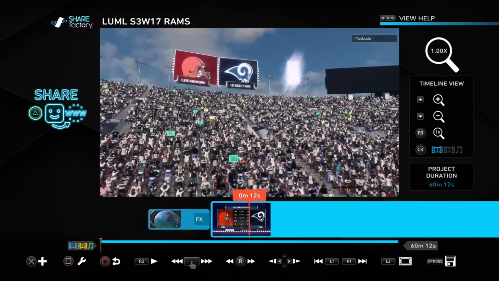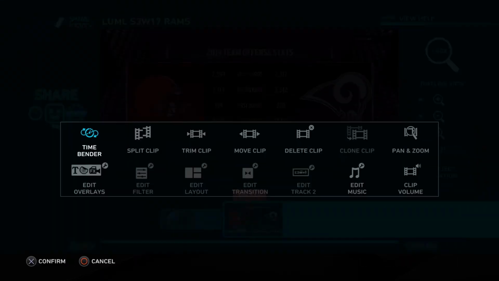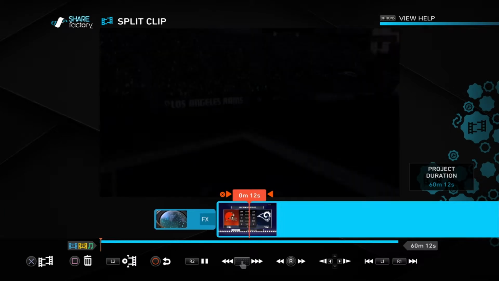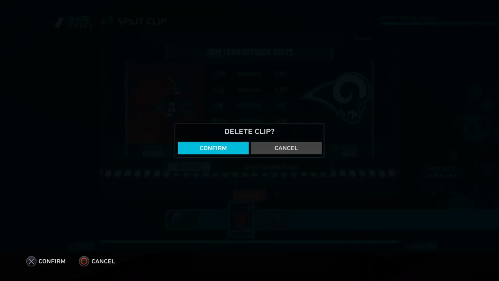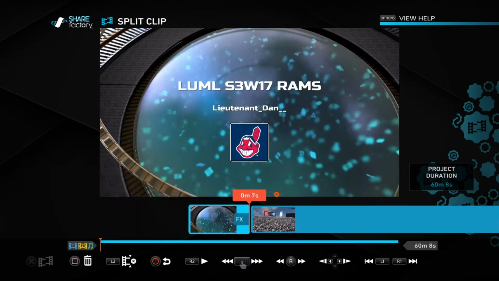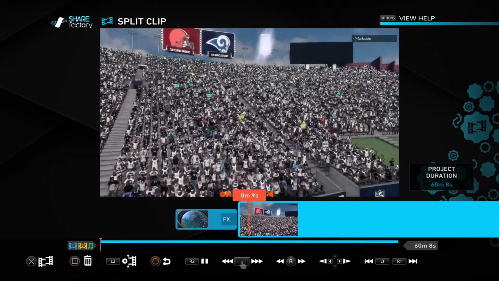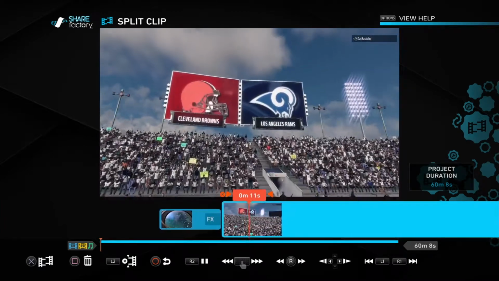Okay, so the way I do it, I have a 60-minute long clip that I saved, and I just split the clip for every single thing I want to save. Now here I'm just trying to line up exactly where I wanted to start. I split it, then I delete the excess. So that stuff before it, I don't want that. So boom, here's the lead in.